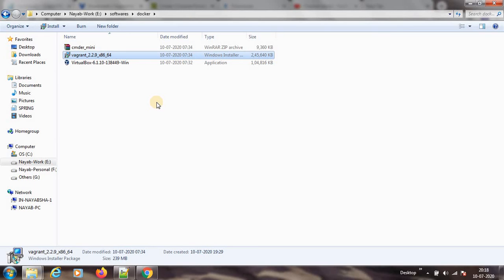Mainly where it will be very handy is, let's say you are a developer, you have built some application and tested it in your certain environment, and you want to share the same with another fellow developer. This will come in very handy. You just give them the Vagrant file and the code, and the same environment you can test. So let us install Vagrant.